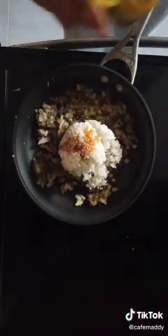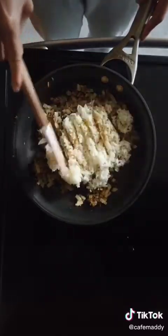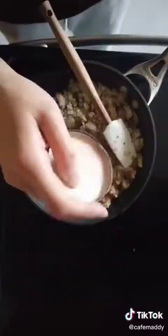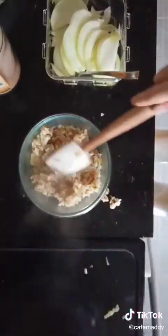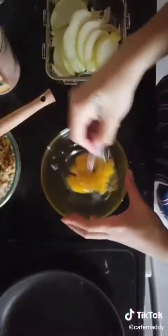Add the rice, put some sesame oil, and fry it in the pan. And then I seasoned it with salt. Set it aside. You can make the rice a little bland because the sauce will be salty.